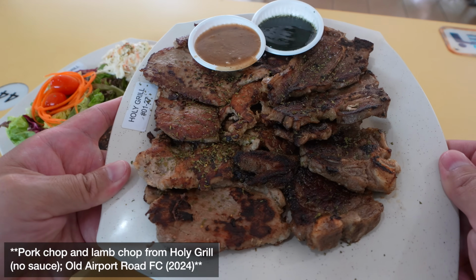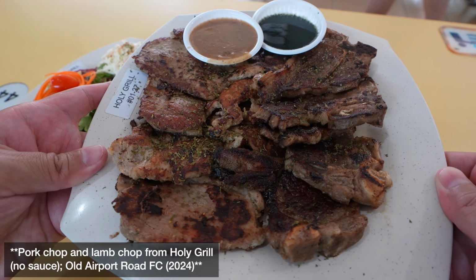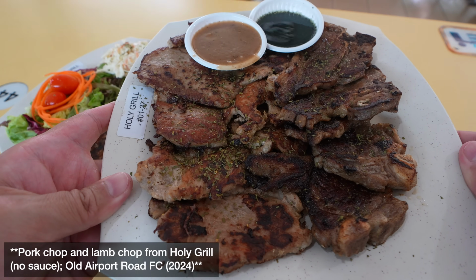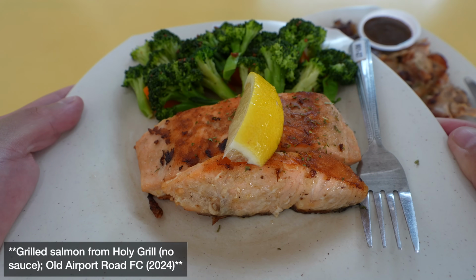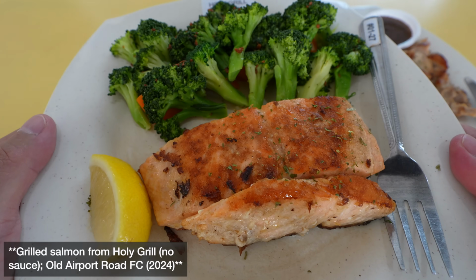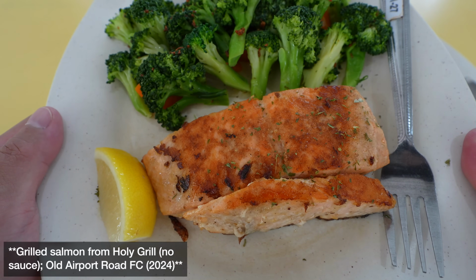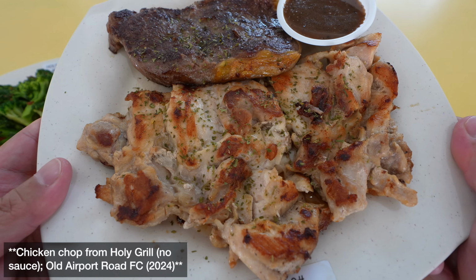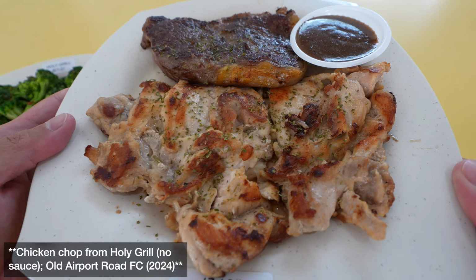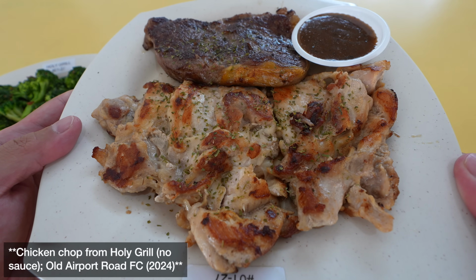The meats on their own are deliberately seasoned or marinated quite lightly so that when you pour the sauce on, the dish doesn't get too salty. So when you order the dishes without the sauces, the meat very often tastes rather plain and under-seasoned. The other issue is that hawker stalls tend to grill the meats until there is a char on them so that it looks good on the plate. But as a result, the meat is very often overcooked and dry. But that doesn't matter too much when you're adding a gravy because that covers up all the dryness.